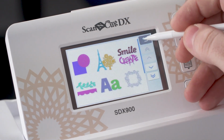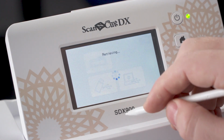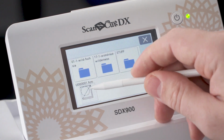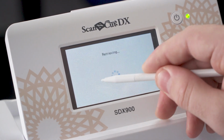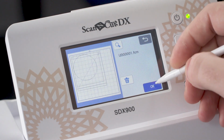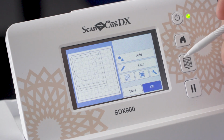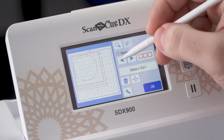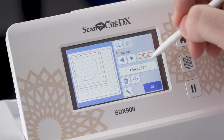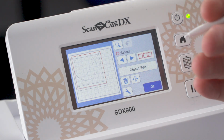Now we've cut that piece, and now we can retrieve data again, go into our USB, and we've got our file that we pre-saved earlier that's got all our enlarged elements on. So we can go back into there, click OK, and now it's loaded up all those same pieces at the scale that we've put them in. So we go back into Edit, and again, we delete off the layers that we don't want until we have the layer that we do want, and then we cut that piece out and we rinse and repeat this process going throughout the different layers.